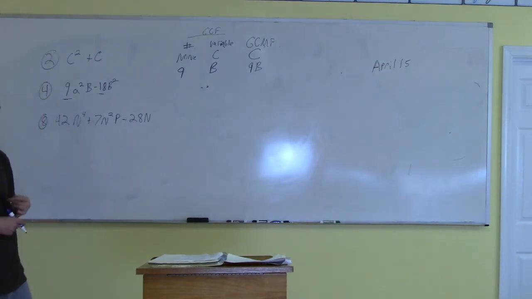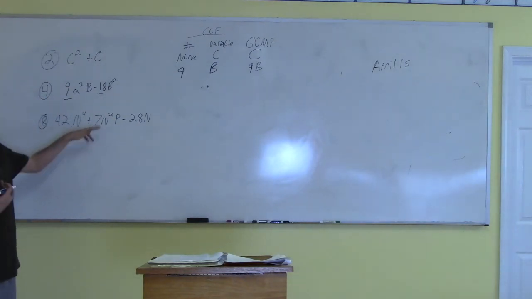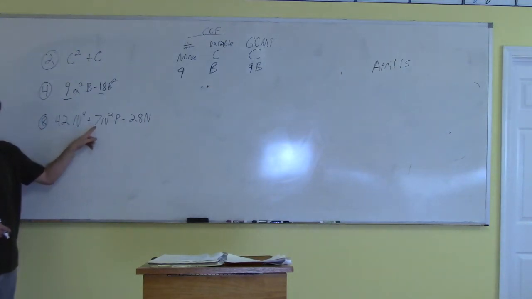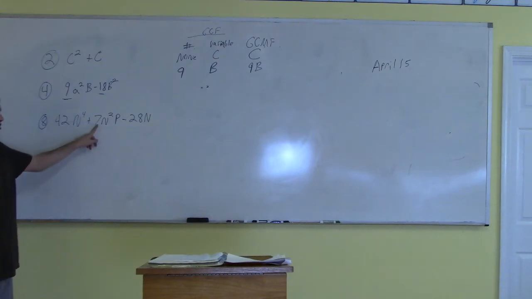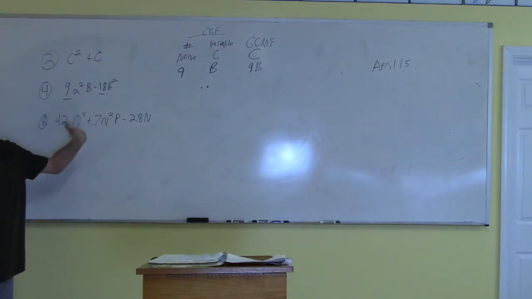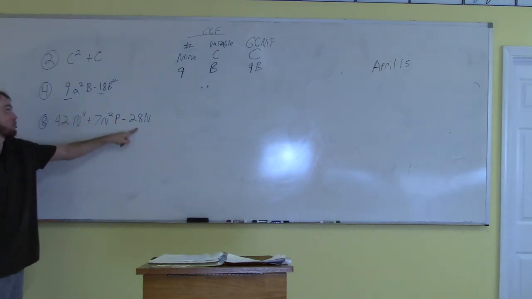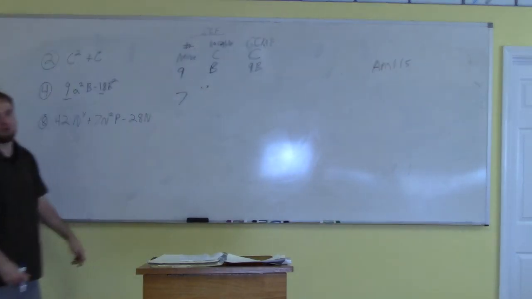So the first kind of cheat you may want to try is look at your smallest number and see if the smallest number will go into the bigger ones. If it does, that's going to be your GCF. If this smaller number does not go into the bigger ones, then you have to do, okay, what number goes into it and what number can go into the other ones. But that's the good first step. See if this number goes into each of those. If it does, that's the number answer. So here notice that a 7 goes into 7, a 7 goes into 42, and a 7 goes into 28. So that means the 7 would be the numerical GCF.